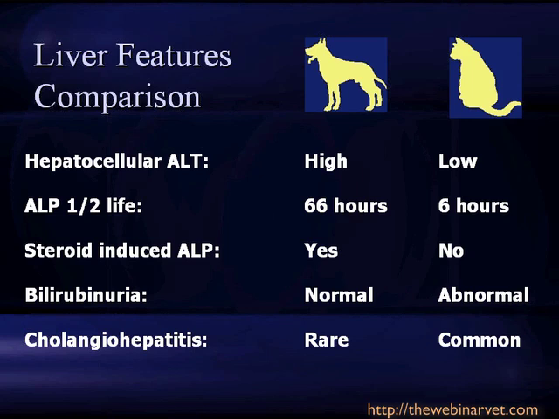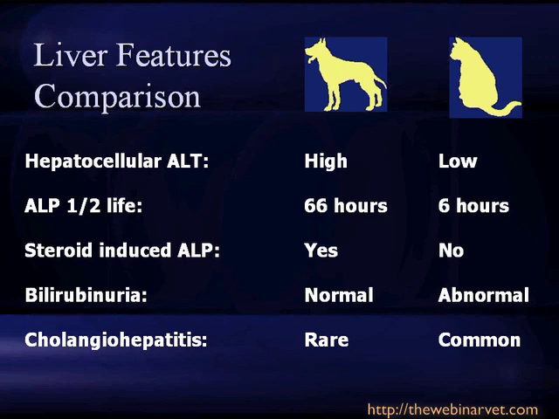The other reason that we tend to see a lot of high ALK-Phoses in dogs is that they have a different form of alkaline phosphatase. It's a different isoenzyme called steroid-induced isoenzyme. It's the same as the intestinal isoenzyme. In this particular case, that can be induced either by us giving steroids, or it can be associated with hyperadrenocorticism. But simply being ill and being chronically stressed will result to some extent in an increase in ALK-Phos. So mild increases in ALK-Phos are so common in dogs, partly because they're part of the dog's stress response.